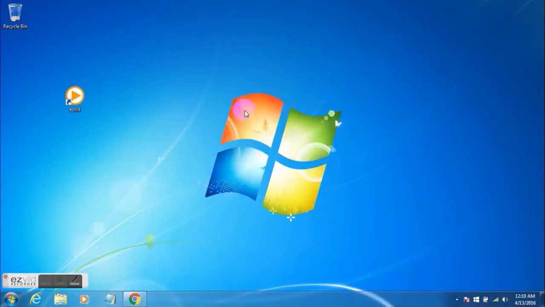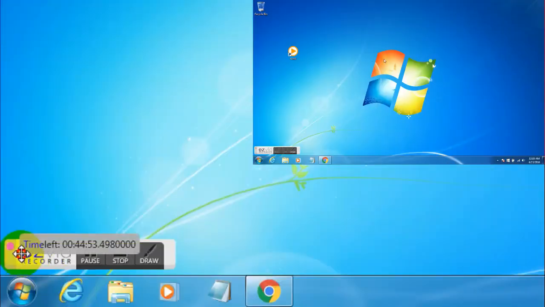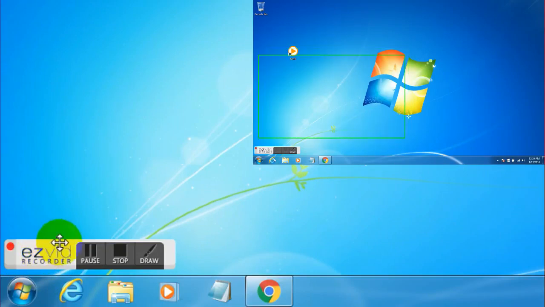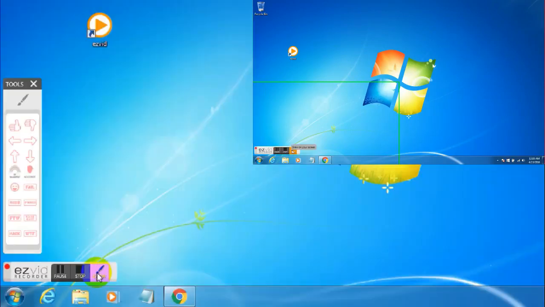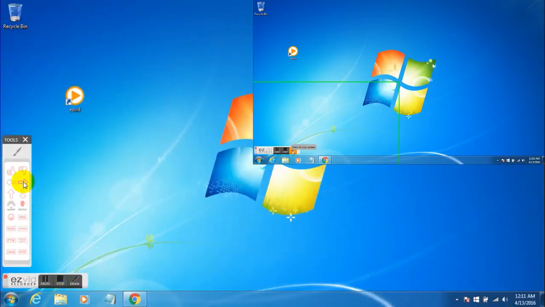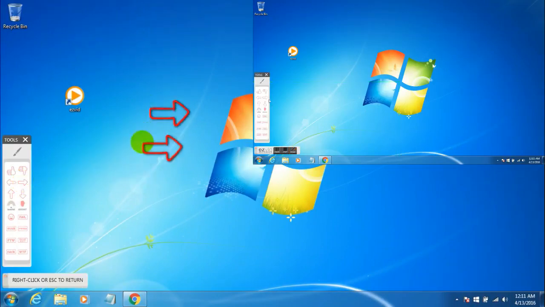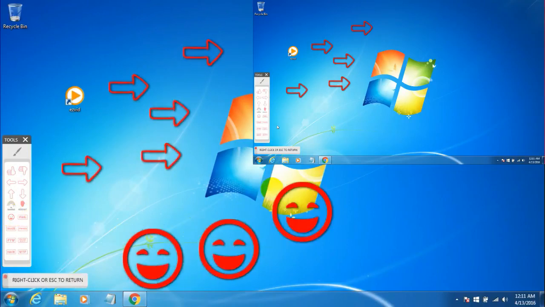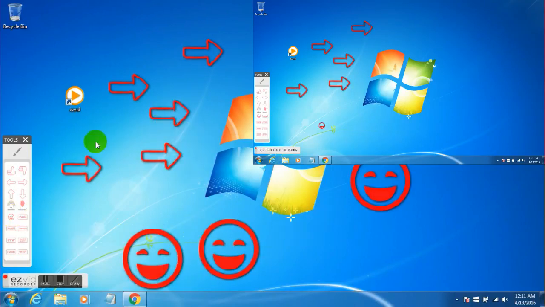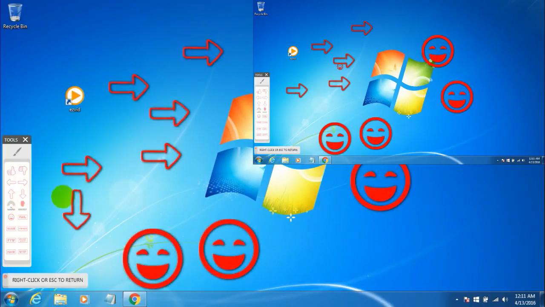So just click start capture now, and it starts a countdown. 3 2 1 go. So here we go. And you can notice that once you start recording, you will see this like this here. Now it has a brilliant option to draw while recording your screen. So if you click on this draw symbol over here, you get all the symbols. Like, let me select this and let me do. So I can draw anywhere like this. Not only this, I have many symbols. It's pretty much awesome, right? Many symbols.